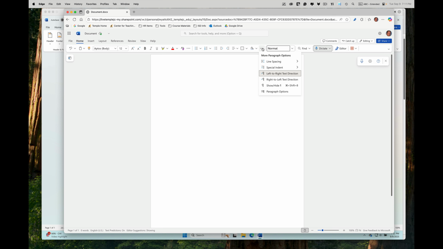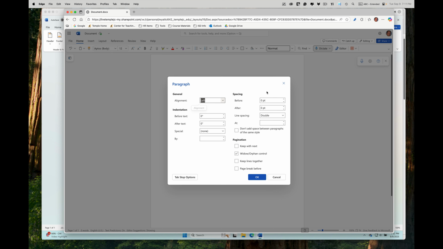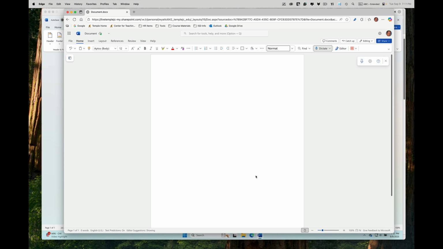We're going to go here, the 3 dots, the ellipses, and we're going to set our line spacing to double. We're going to set our paragraph options to no spaces before or after paragraphs, then hit OK. Now that I have this working the way I want it to do, what I can do is say update to match selection. And now what will happen is normal should be double spaced.